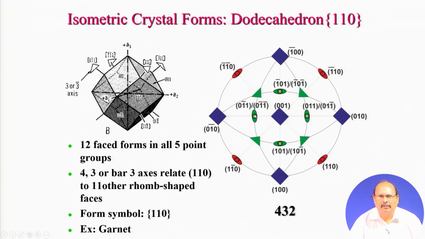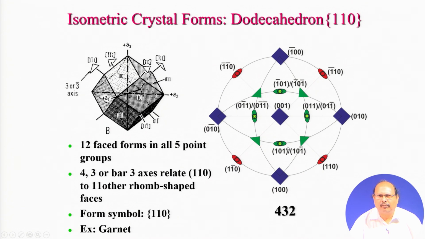So, for all these particular inclined planes with respect to the A3 axis, there will be a corresponding inclined plane in the negative direction of this A3 axis. So, I have shown it here with this 0 -1 -1. I have also done it for -1 0 1, there will be a corresponding -1 0 -1. For this 0 1 1, there will be a corresponding crystal face, that is 0 1 -1, and for 1 0 1, you have a corresponding crystal face, 1 0 -1.